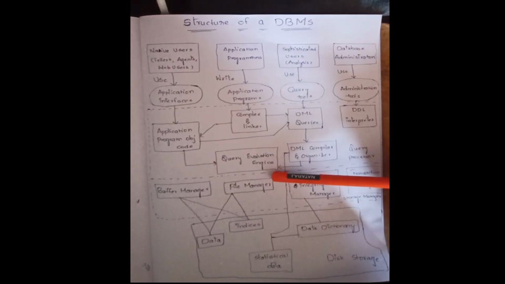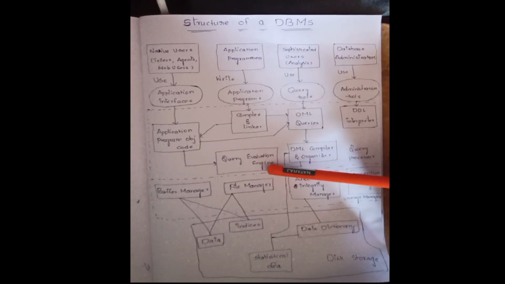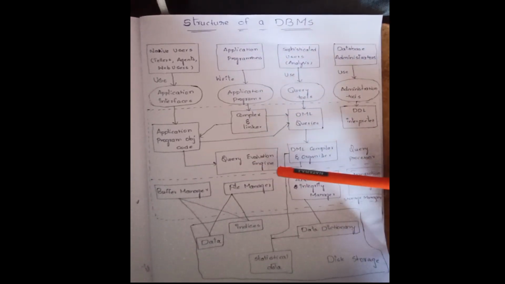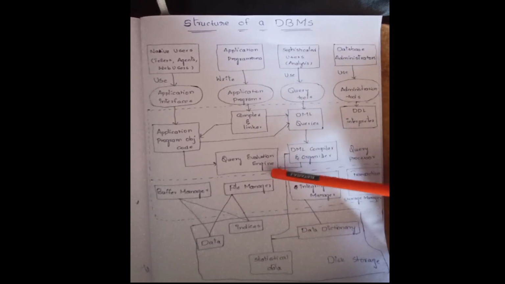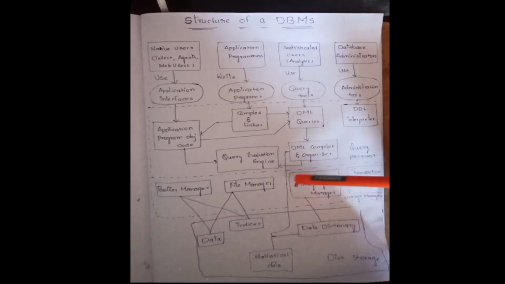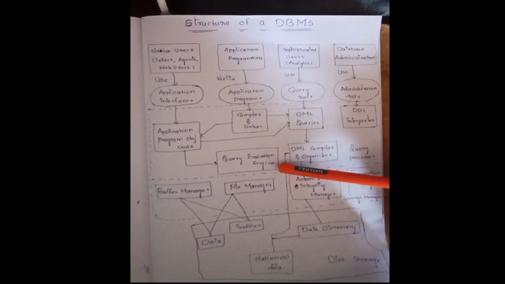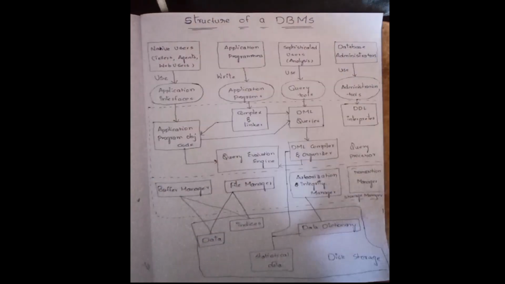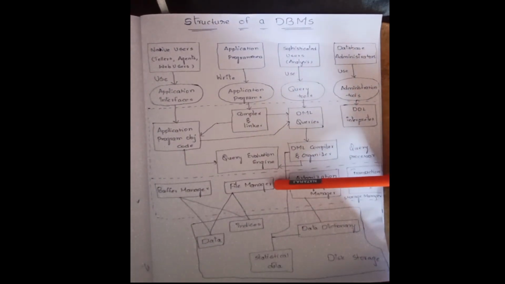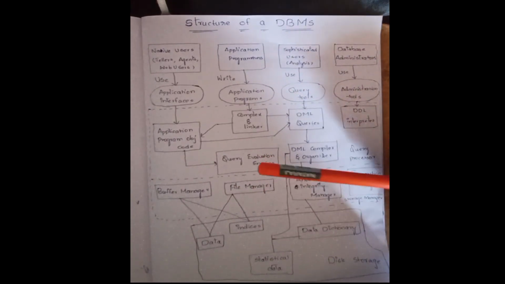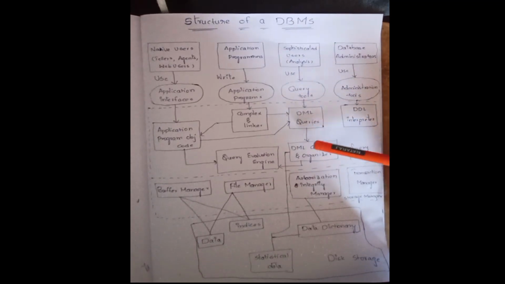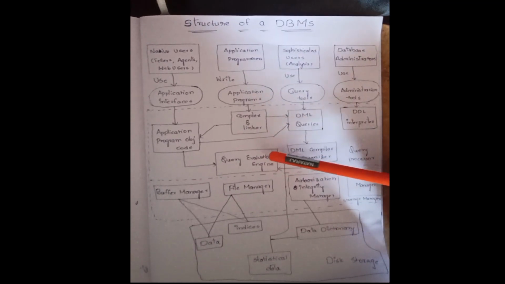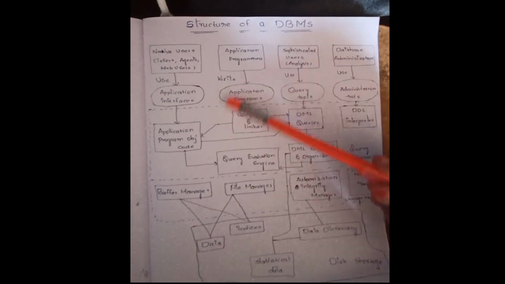These query evaluation plans are executed by the query evaluation engine, and they come from this side or this side. The query evaluation engine will execute the lowest level instructions, which is the query evaluation plan. Various plans are generated, and the best plan is picked to execute the query. On what basis? There may be multiple query evaluation plans, all giving the same result, but the best plan is to be chosen. So the DML compiler helps the query evaluation engine choose the best evaluation plan, which has the lowest cost. I hope you understand the overall architecture of this database.